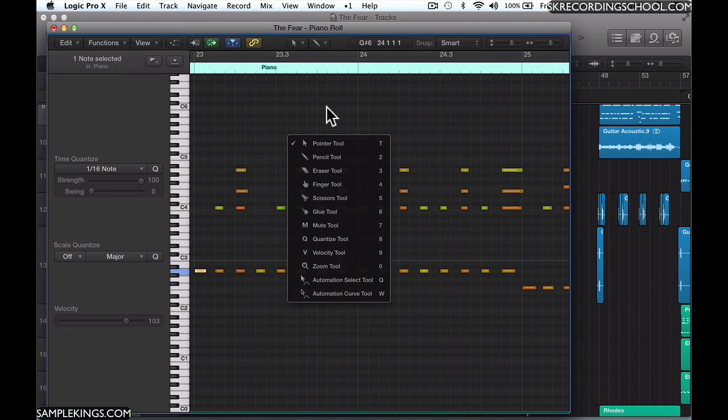But it's important for you to know how to get around these tools. The reason why there are so many windows and so many ways to do certain editing functions within Logic is that you want to move really fast so that you can think of it and do it. And knowing your tools will help you a lot.